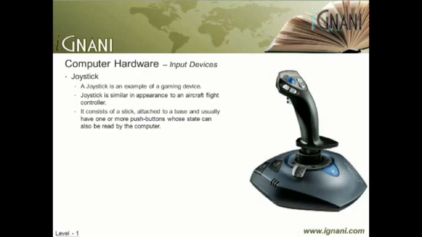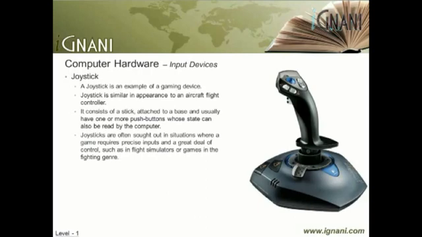Joysticks are often used to control video games, and usually have one or more push buttons, whose state can also be read by the computer. Most home video game systems have had a variety of joysticks available as optional peripherals, with older systems even using them as the primary controller. They are often sought out in situations where a game requires precise inputs and a great deal of control, such as in flight simulators or games in the fighting genre.